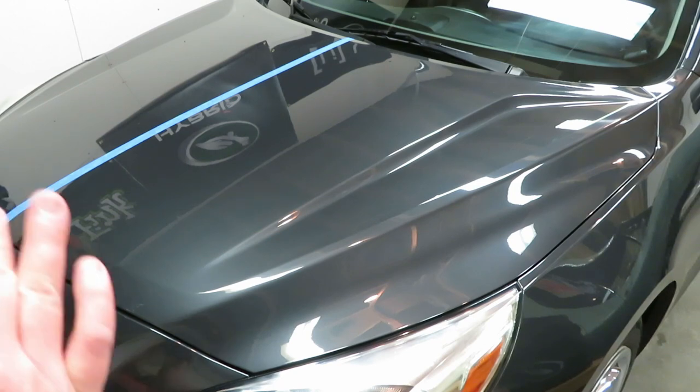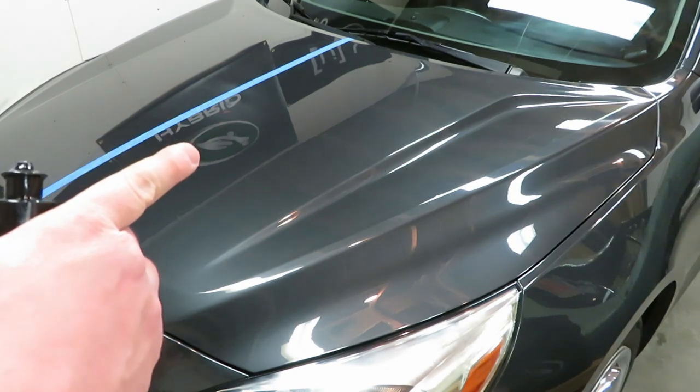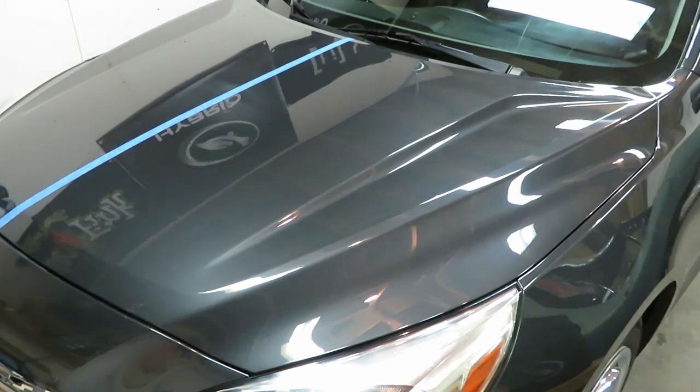The surface, super glossy, as you can tell right here. I mean, look at that reflection right there of the turtle wax. I know he's upside down, but he's up on the wall.